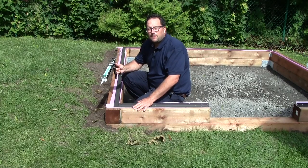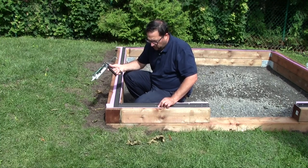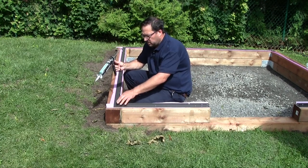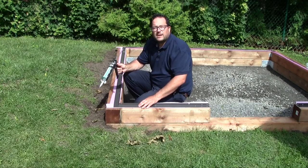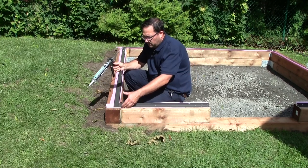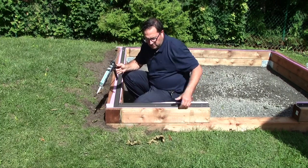After you finish screwing your base, you'll want to seal the top of the screws with the Tremco 830 provided by the manufacturer. You also want to seal the seam of the base where the two parts are joined together, to make sure you have a perfectly tight seal all around the greenhouse. Afterward, I'm going to seal the perimeter with the same product. But first, I'm going to cut the excess of the seal gasket to make sure you have room to seal the entire exterior of the greenhouse.